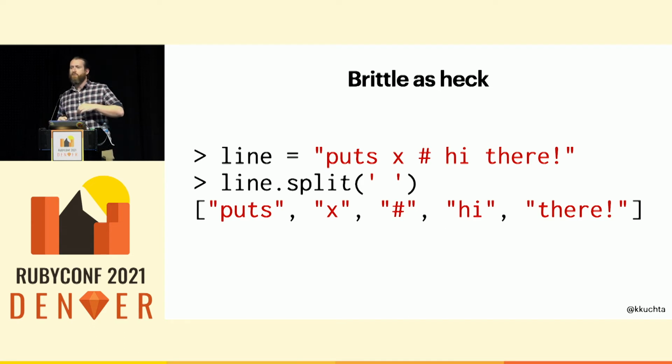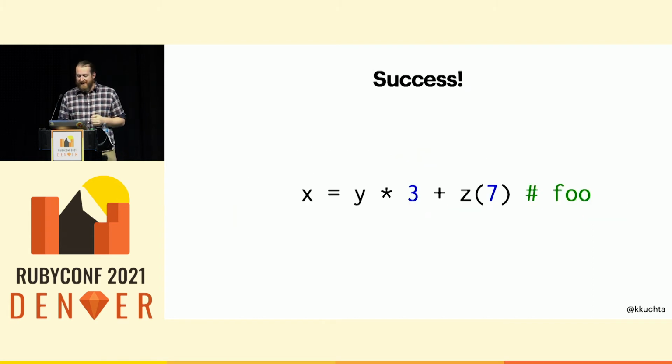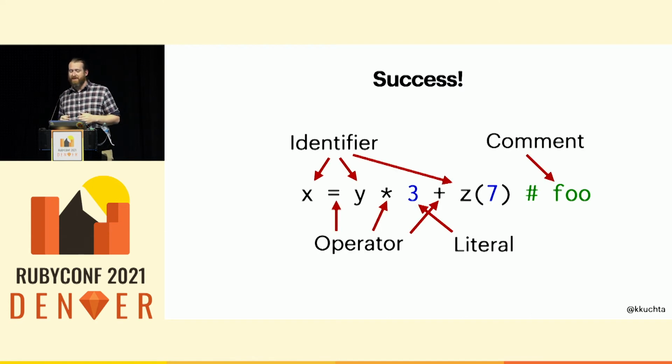I could also teach it to ignore Ruby keywords, and I could teach it about parentheses and brackets and everything, but that's starting to sound like a lot of work. And one thing that anyone who knows me will tell you is that I am extremely lazy. My goal in life is at all times to do the worst possible thing with Ruby with the least possible effort. And what we really want here, it seems like, is some way to take a line of Ruby code and explode it apart, break it into all its pieces, and tell which pieces are the identifiers, the comments, the literals, and so on. Thankfully, there are tools for exactly that.